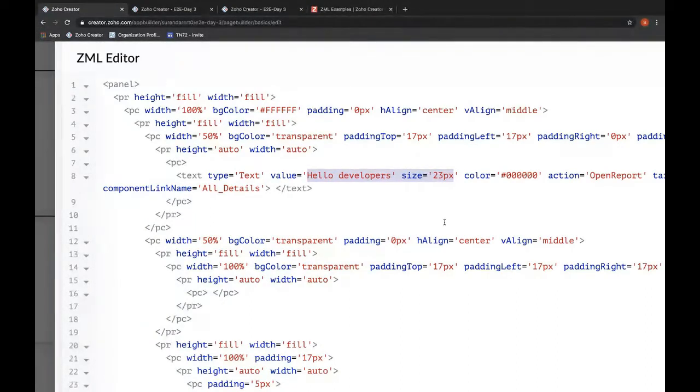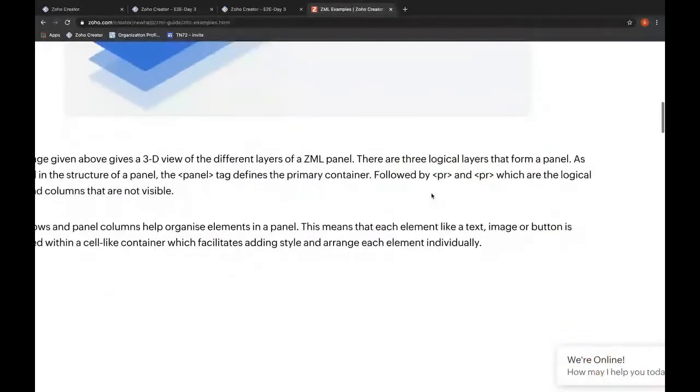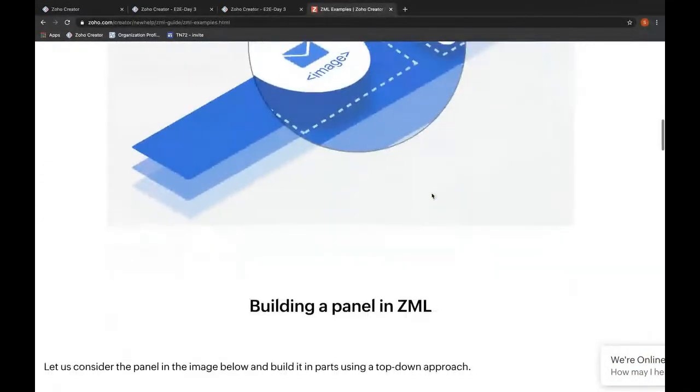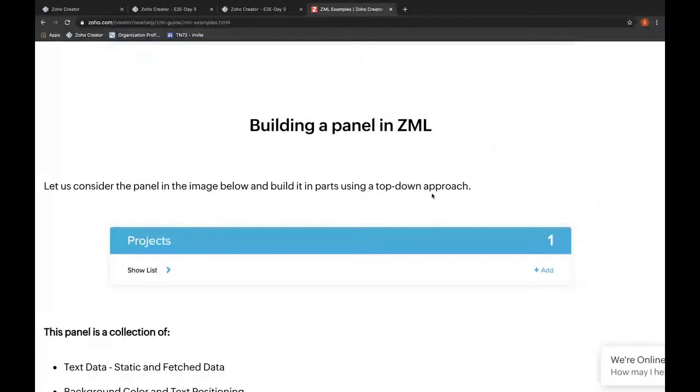So let us say if it's 4, the system would assign the size based on a default calculation. It has shifted to pixel based sizing, and yeah, so that is about the panel.